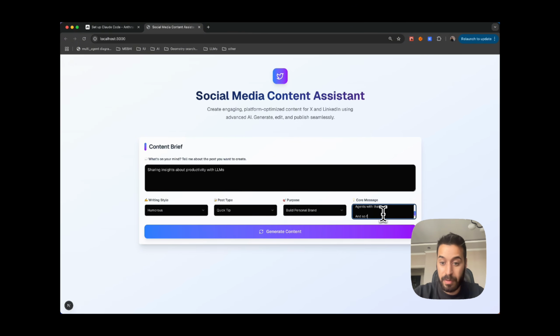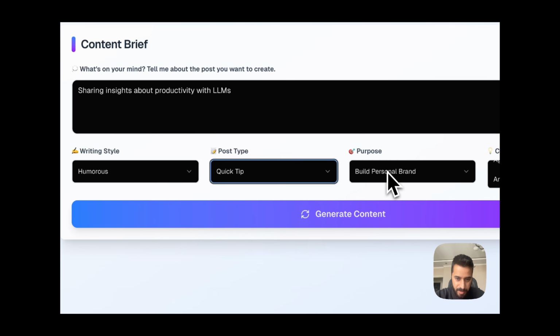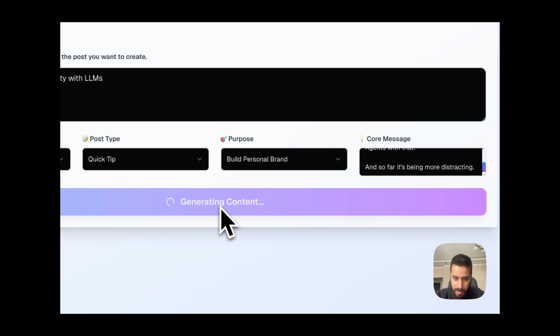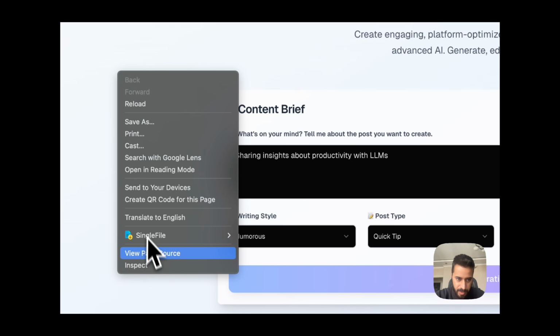And so far it's being more distracting than helping. I don't know, that's the first thing that came to my mind. So okay, now I think you can generate the content. The drop-down menu is still weird. Generate content. So now the content generation is running.